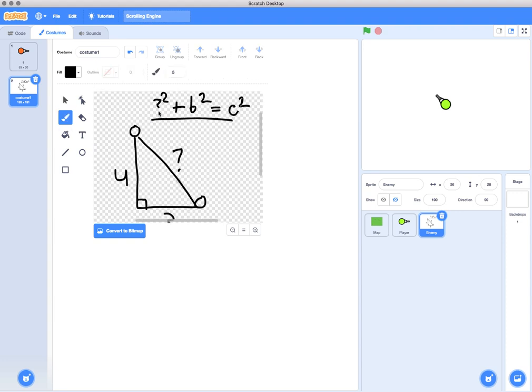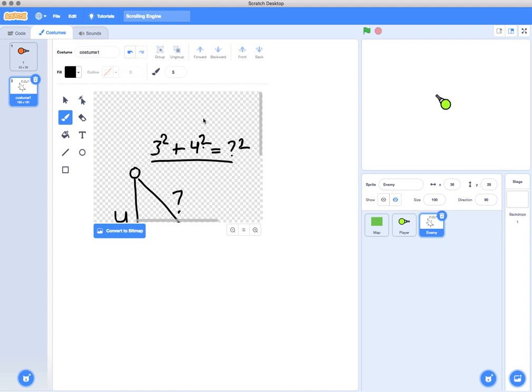So 3 squared plus 4 squared equals our mystery number squared. Squared means you multiply it times itself. So 3 times 3 is 9, plus 4 times 4 is 16. 9 plus 16 is 25.